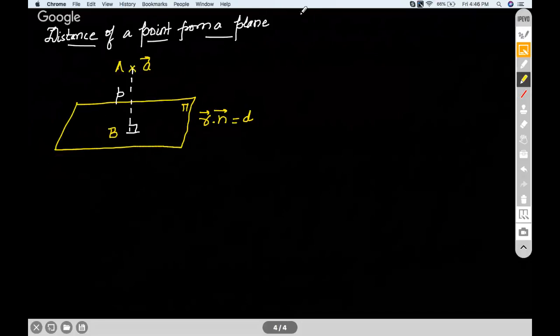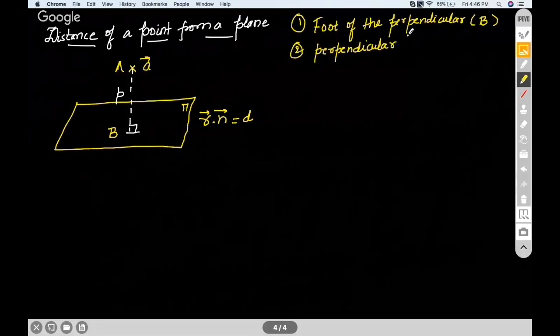So two things I need here. One, I need the foot of the perpendicular, which in this case is the position vector of B. And second of all, I need the perpendicular distance, which is your P. This is a very, very important concept which is very regularly asked in school exams as well. So I would give you a minute or so to work on it. And do let me know the answers for these two by typing in the chat box or speaking it out in whichever way you want.